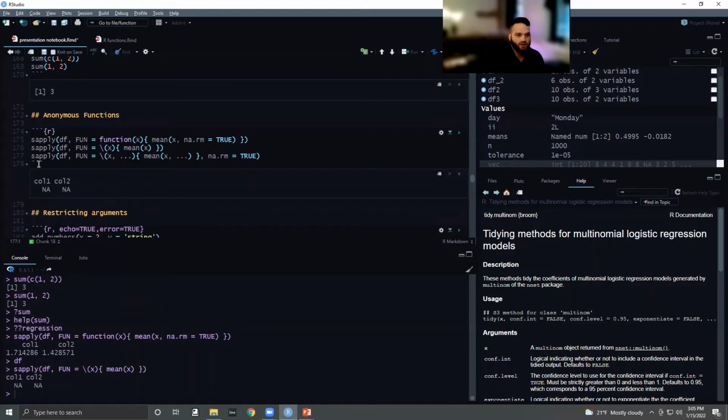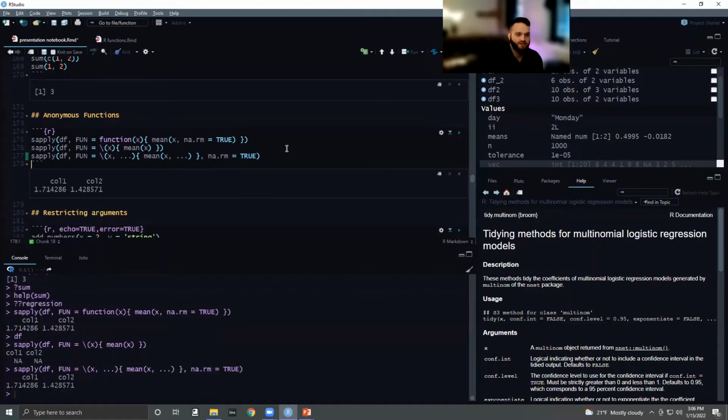The nice thing is we can use function definitions and we can still use the ... operator. So in that case, all we have to do is in our function definition, leave a slot for ... and pass the ... to the function within the function. And then we can still just specify na.rm outside of the function in the sapply, and it just makes it a little bit cleaner and simpler to read.